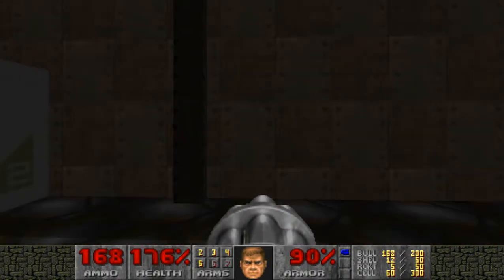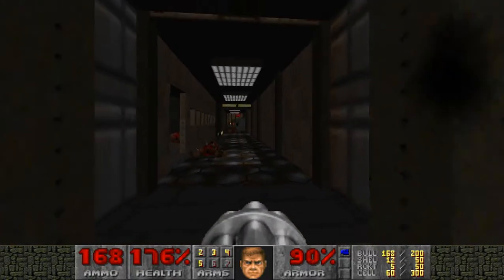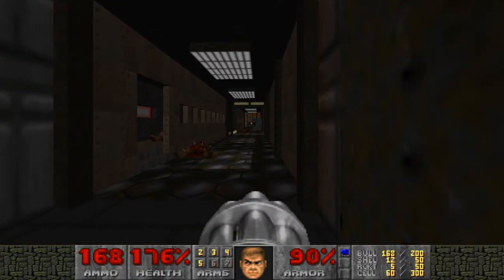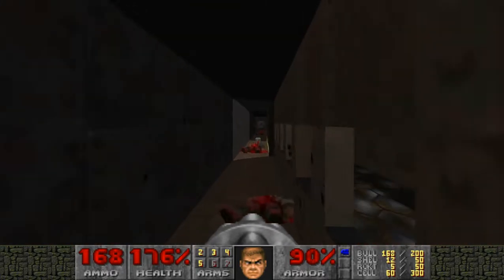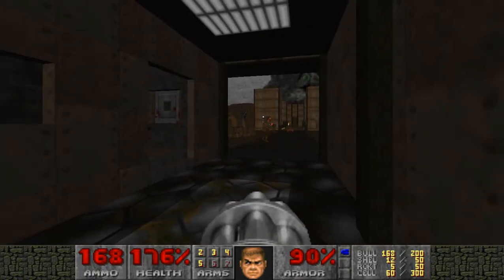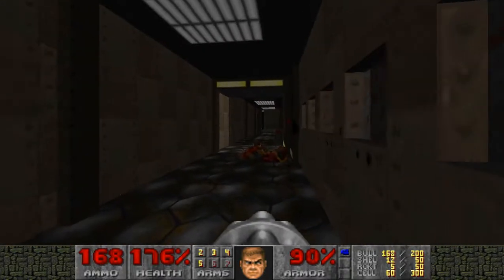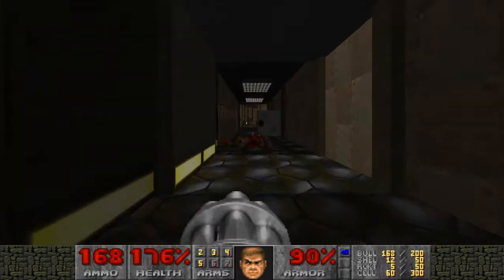There's a lot of switches on doors. So yeah, this hallway, I mean, it looks cool. It's nice. It's got some lighting here. Little area up here, but yeah, just the combat, a straight line. You just shoot and you're fine.